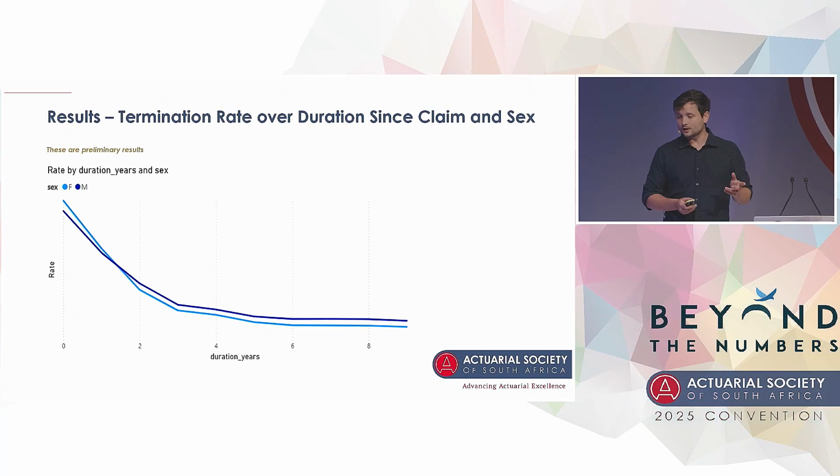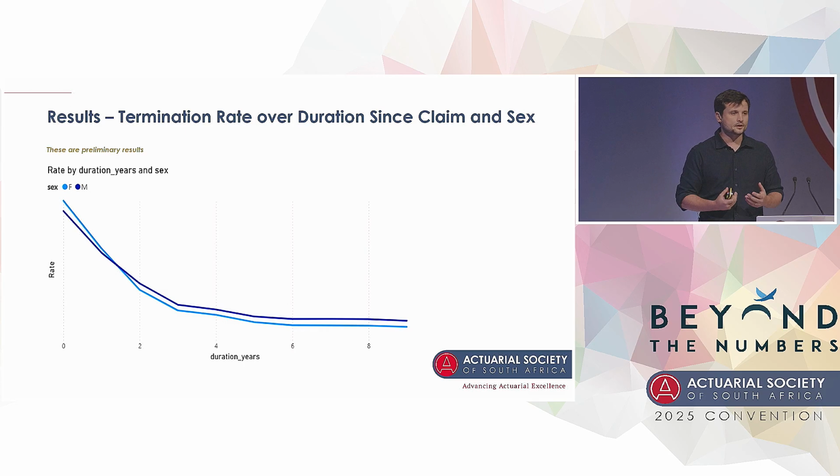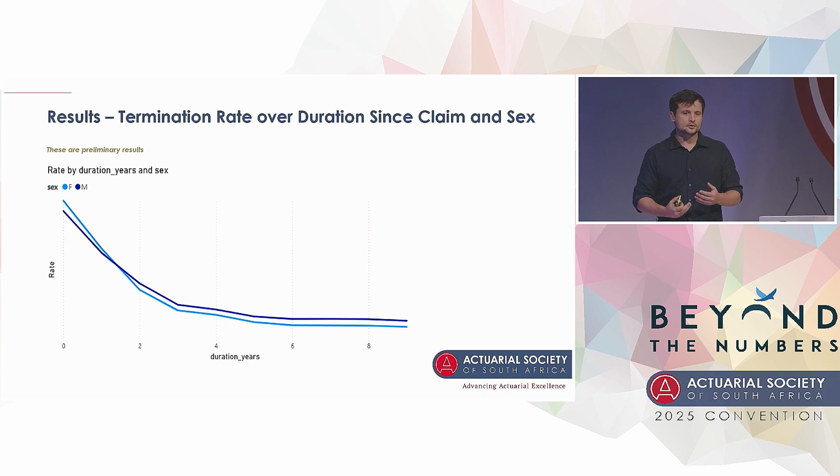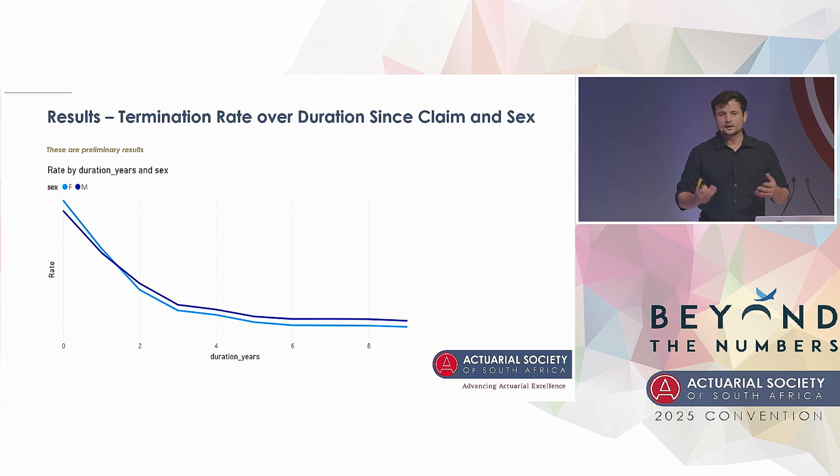You can see females are higher than males initially, and then there's a bit of a crossover after year 1, where female termination rates become lower than male termination rates. If you think about that, it does make sense. The longer-term termination rates would be more linked to your mortality, and we know male mortality is higher, so you should get higher termination rates for males where female mortality is lower. That would be a kind of impaired mortality, but I suspect that still holds there.